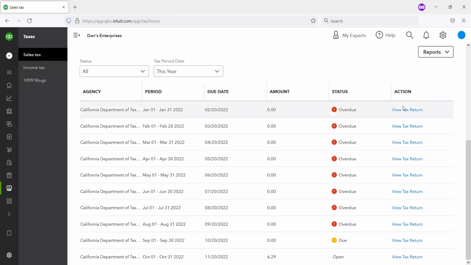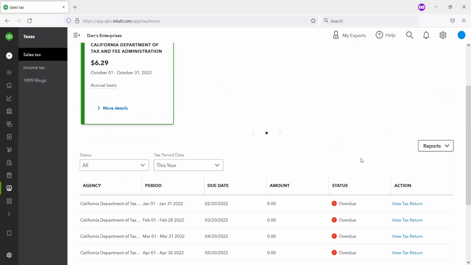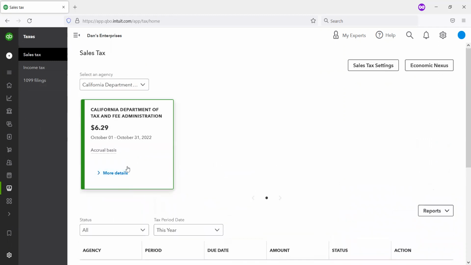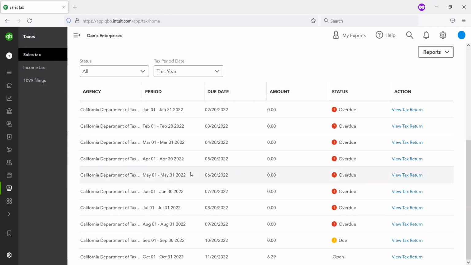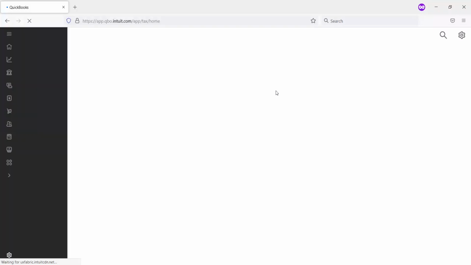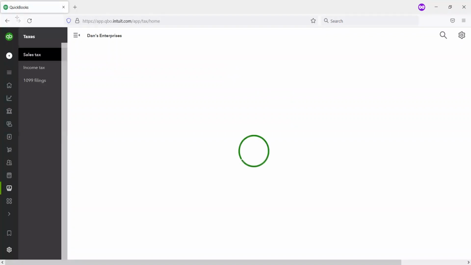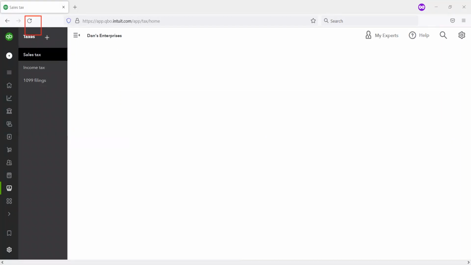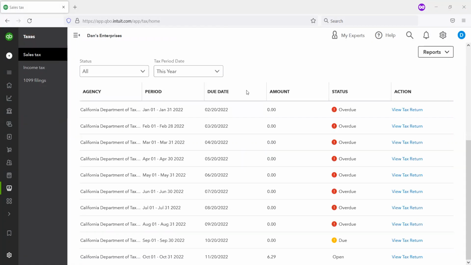I didn't do what I thought I was going to do. I thought it would wipe these all out. So you only get one shot at it. See all my delinquents? Oh, wait a minute. I don't know if you recall in the beginning class, I always said, whenever it doesn't do something you expected, hit the refresh button. So I'm going to hit refresh. Because I'm using the Firefox browser, my refresh button is in the upper left-hand corner here. It's a circle with an arrow on it. That basically means redo the screen, bring all the fresh information in. Let's see how that does. Nope.